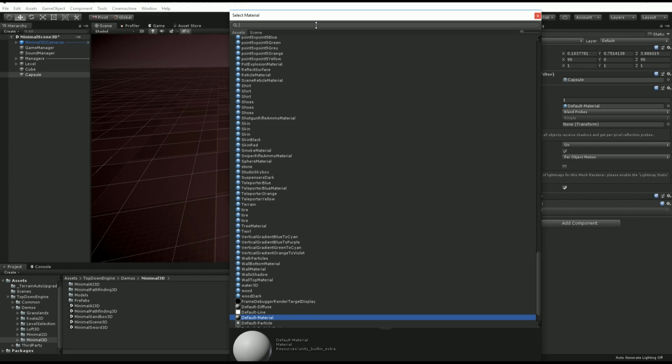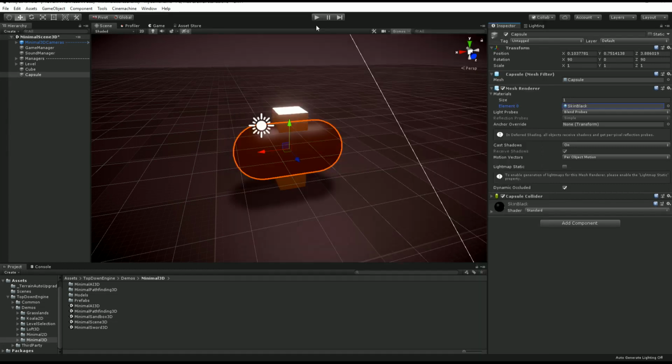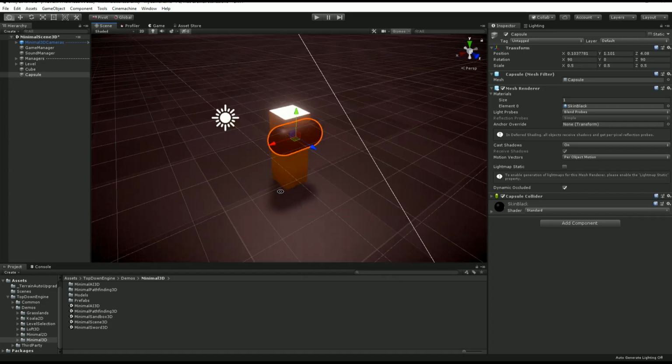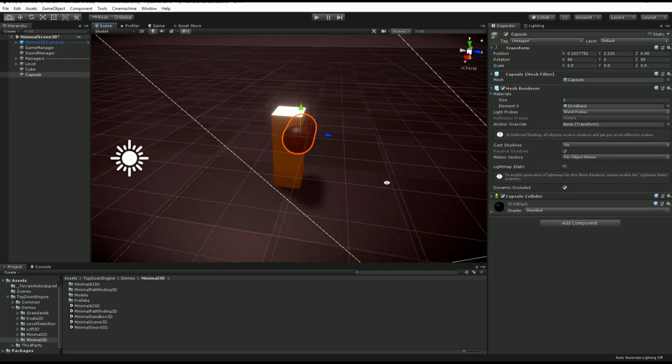So let's say, do we have something that is black? Yeah, perfect. And we're going to make it 0.5, 0.5, 0.5 like that. And we're going to put it on our character like so. So we now have a character, all right?